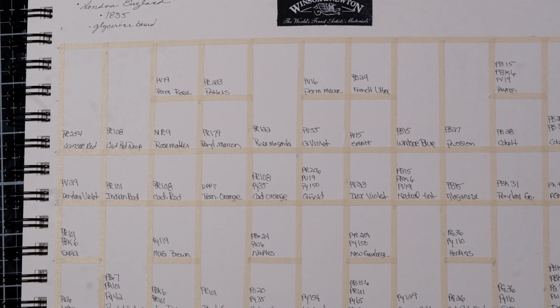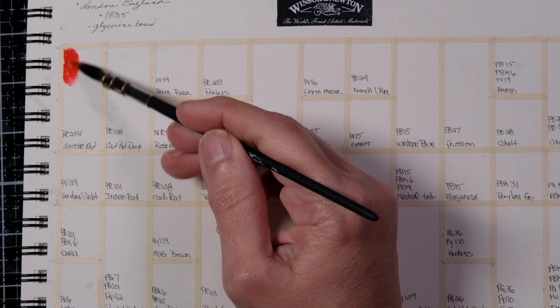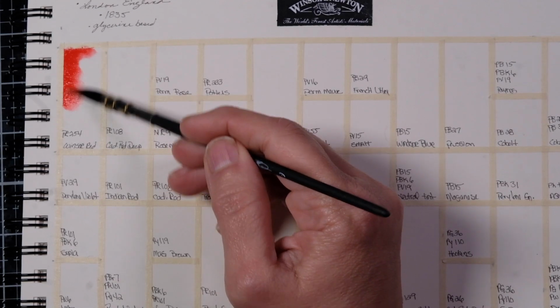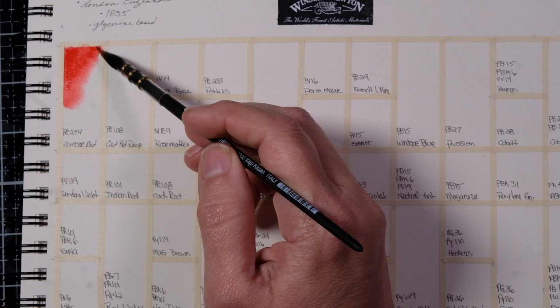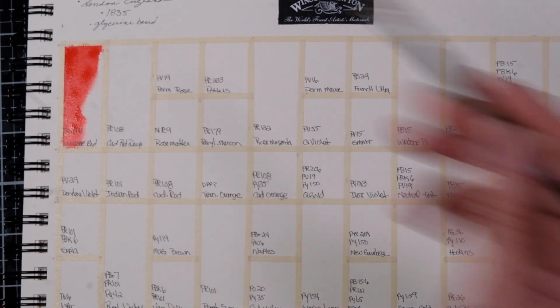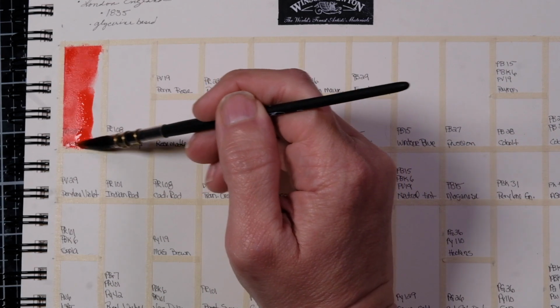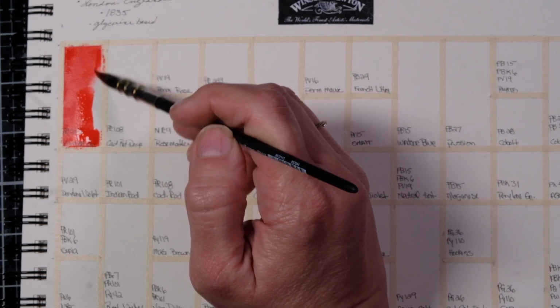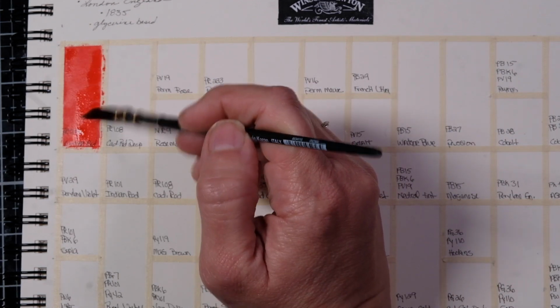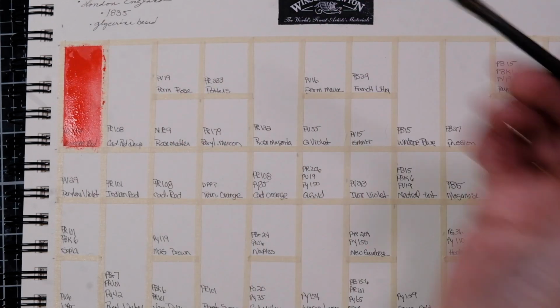First up, we have Winsor Red, PR 252. These paints tend to be pretty creamy when they're pre-sprayed. Hopefully you'll find a color that maybe you'll like. Lots of professionals tend to use Winsor & Newton for their consistency. They tend to be very consistent on their reproduction. Beautiful red.